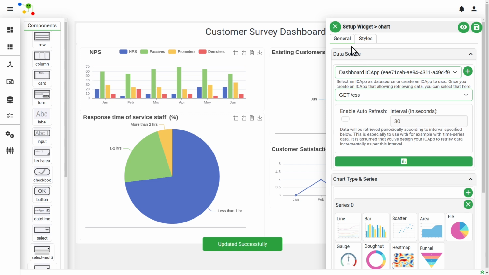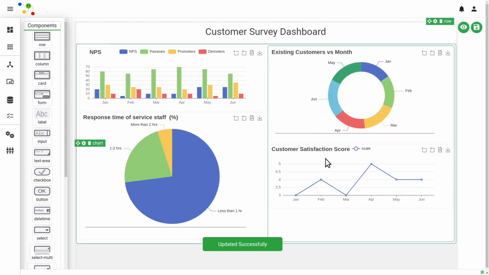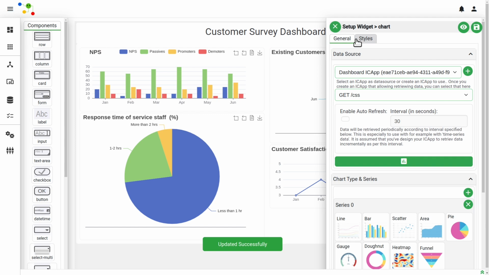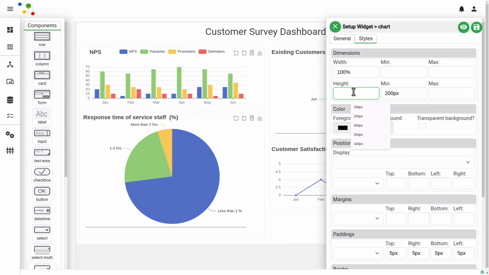You can also finalize your dashboard with any fine adjustments or balancing at this stage. Move and arrange elements by using our drag and drop functionality.